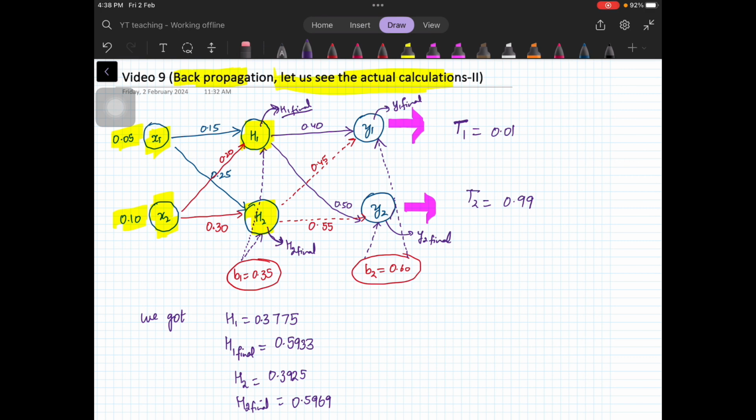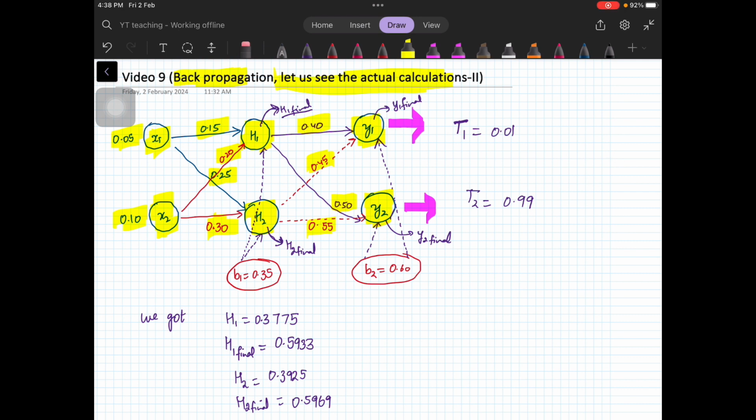This video is not independent, so you have to go back and watch video 8 if you want to watch this video, because we have started there already. This is our output layer, and we have some weights. These are our initialized weights, and our aim was to update these weights using the process of back propagation.